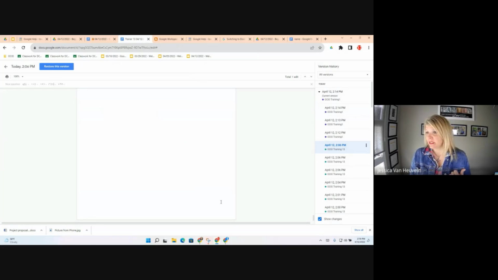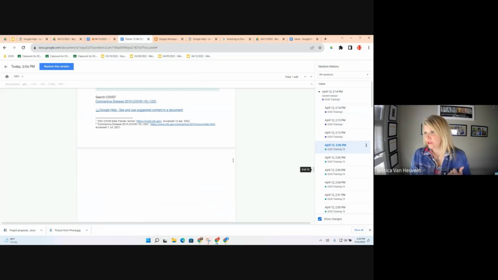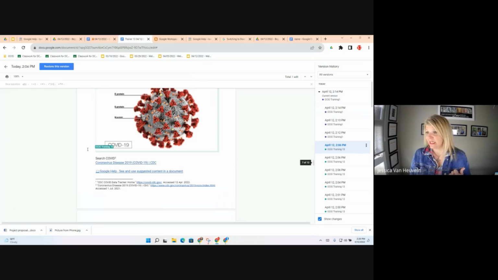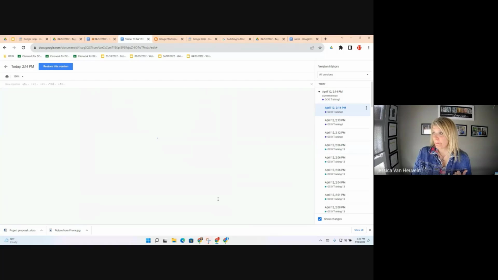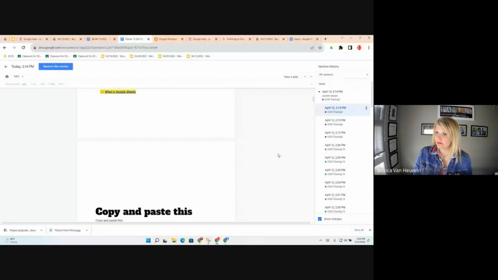So if I get down to this portion, you can see I added that image highlighted in green, which is me. That was when that image was added. Let's go up to 214. And you will see the changes will then be in purple. I gotta scroll down again.